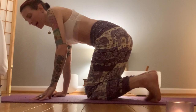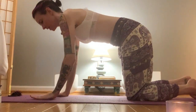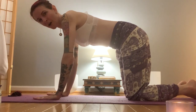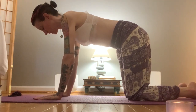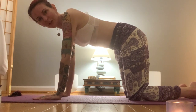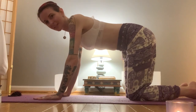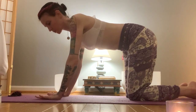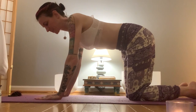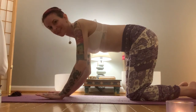Let's come into cat-cow. So place your hands firmly on the mat. Check back to make sure that your feet aren't sickled. We want to make sure that our ankles and knees are in perfect alignment. The hips are right over the knees, and the shoulders are right over the palms. We're going to press up out of the palm. We don't want to dump down into the heel of the hand.